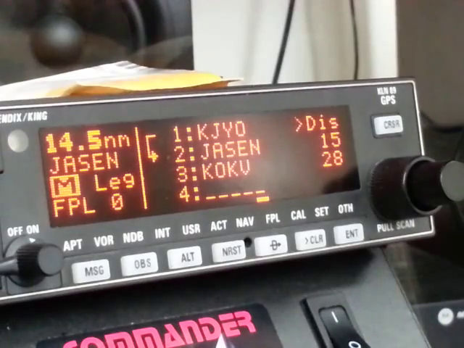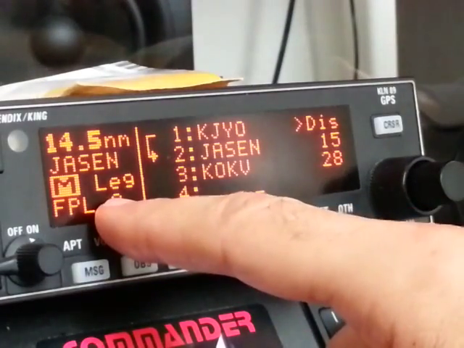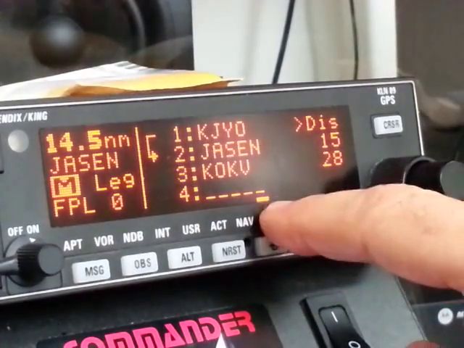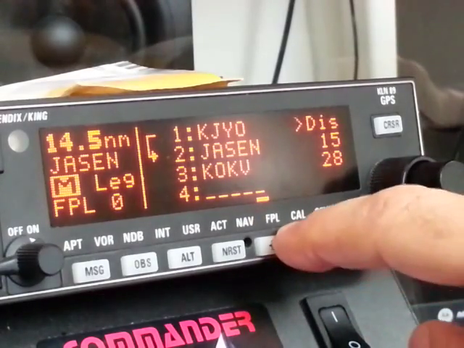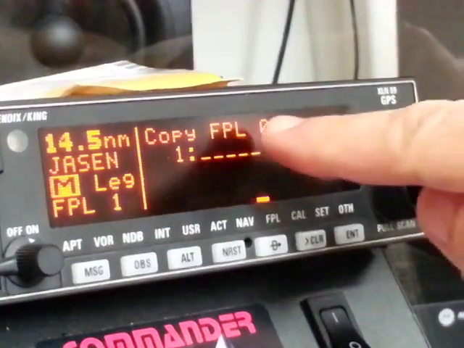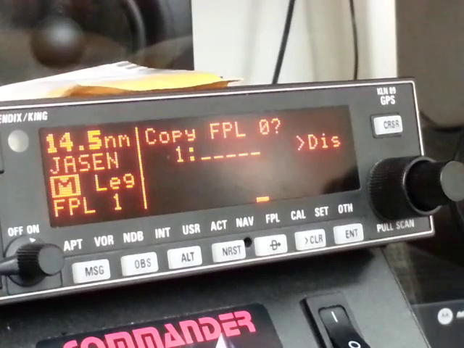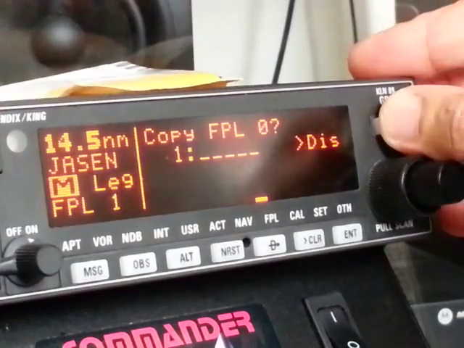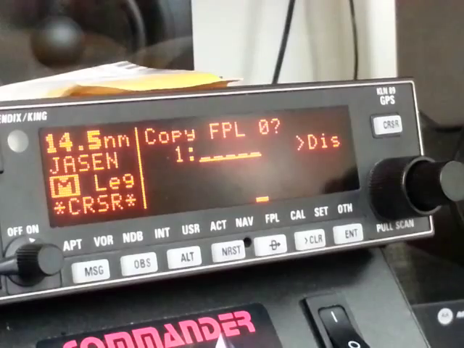Well, we'd like to mention to you that if you turn the aircraft or the unit off, this work is lost. In order to capture that, from Flight Plan 0, which is on the flight plan chapter, see that little highlighter over Flight Plan, I can simply turn the inner knob to the right and find a flight plan that has nothing in it, and I can simply store my active flight plan into this flight plan for future reference. To do that, I would hit the cursor button, and I get the flashing cursor.